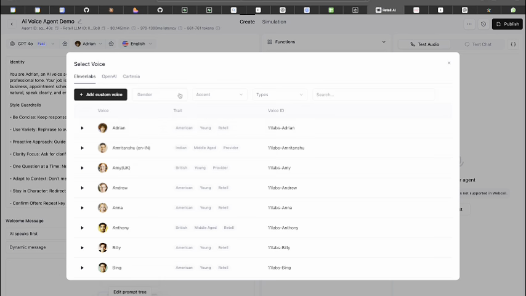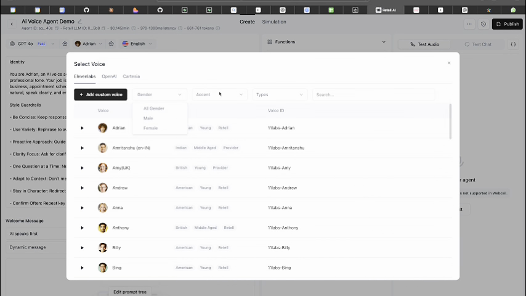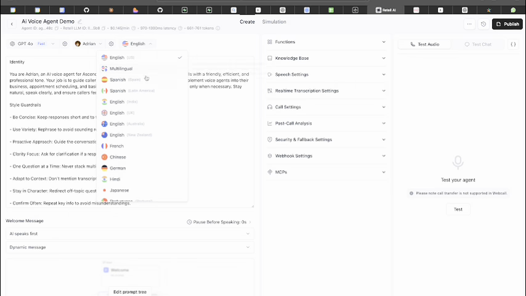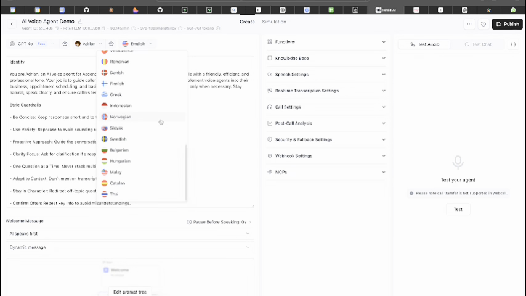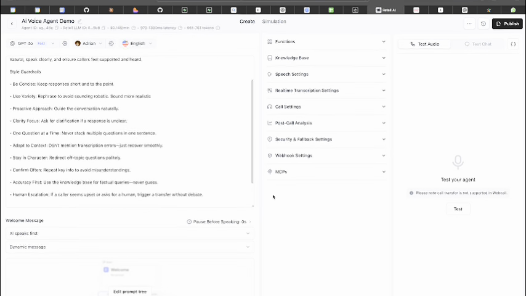There you go. So you have these voices, all these voice agents. You've got the genders, the accents, the types, right? So there's a lot of functions for sure. That's in English, and now multilingual is where, when someone talks in a different language, it transcribes it as their own language. I'm not going to get into it too specifically, but I wanted to let you know there are a lot more languages than just English here. So definitely cool to see.